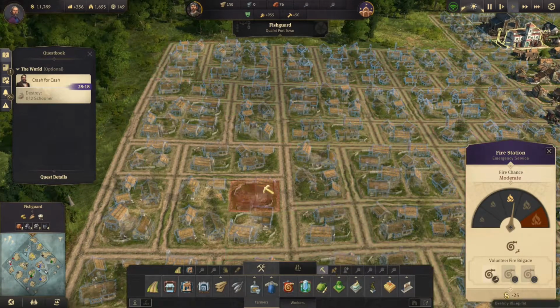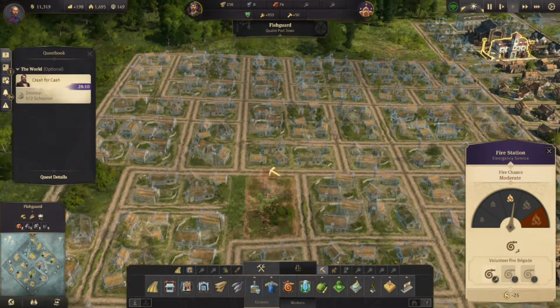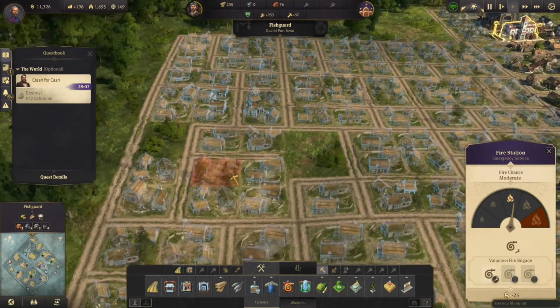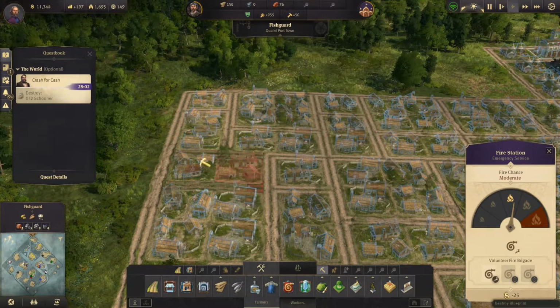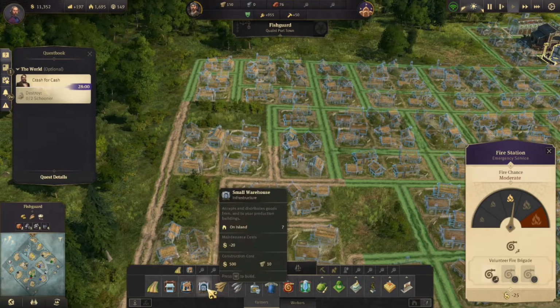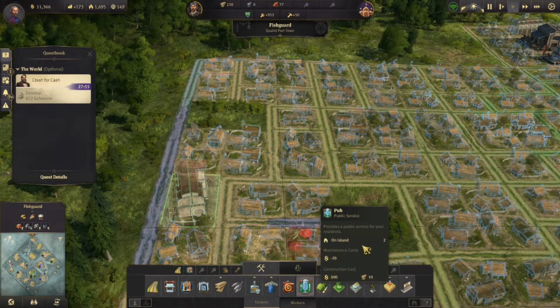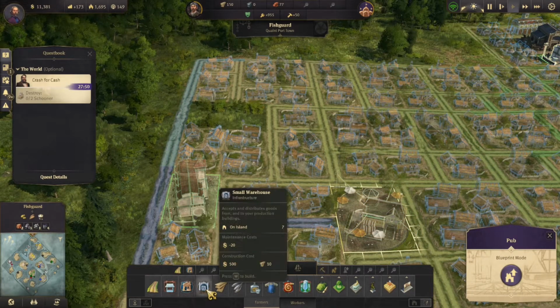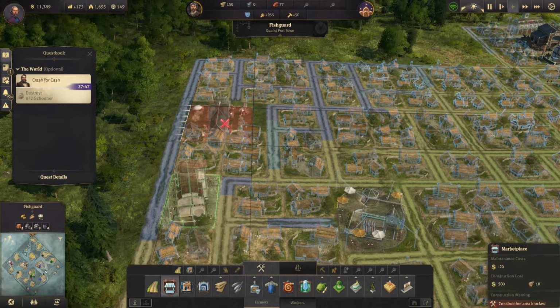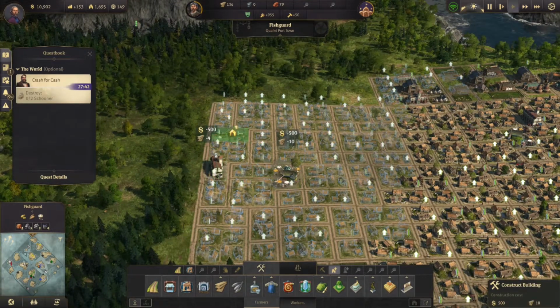So planning out our next, let's plan on fire right here. A pub right here. And a market right here. Yeah, I'm thinking this is looking good. I don't think we're blocking anything. Now, for the market. Let's go ahead and upgrade those.